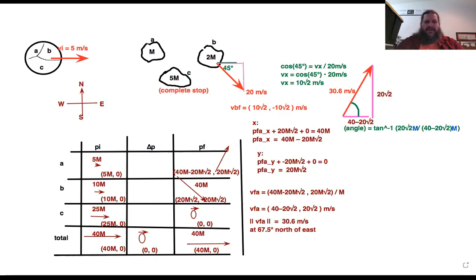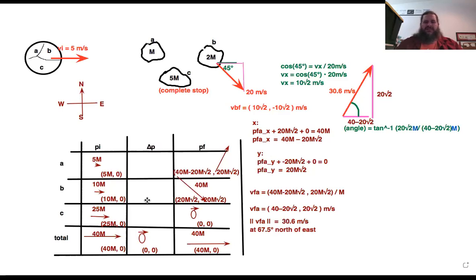All right, and while we're at it, let's also get a quick start on, well, actually, before we do, if we did fill in the rest of this chart, if you filled in the delta momentum by subtracting final minus initial for each one, what information could you get from that central column? What would the delta P give you information about? What has to happen to cause a change in momentum? Yeah, the impulse on the individual objects from the other objects. In other words, force times time.